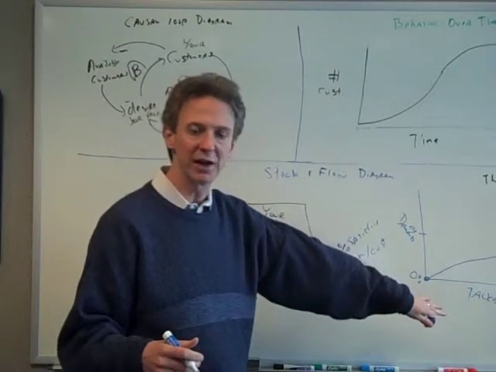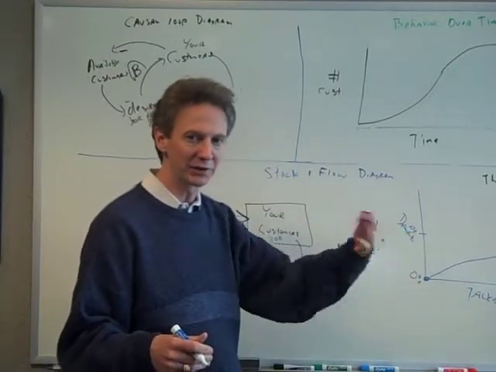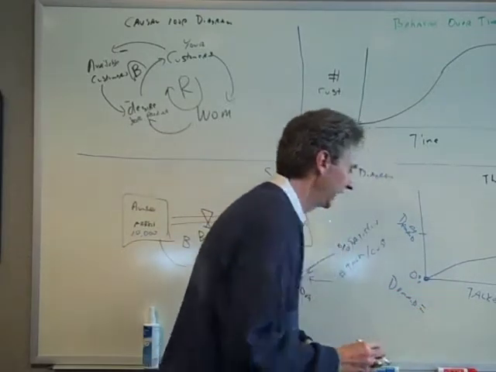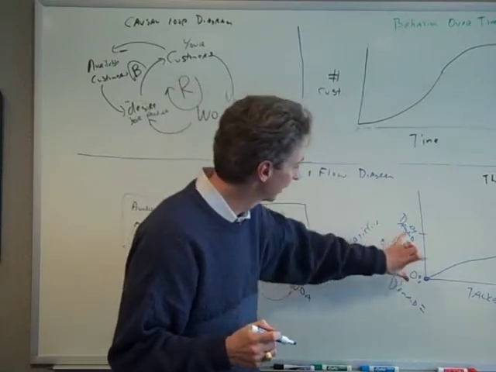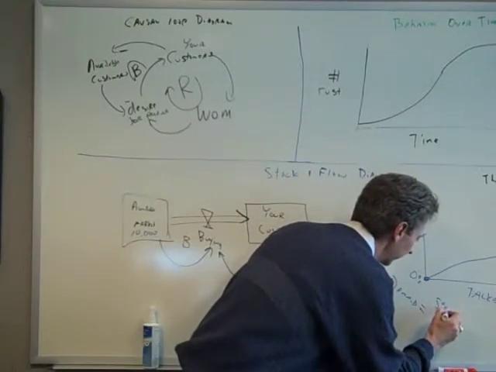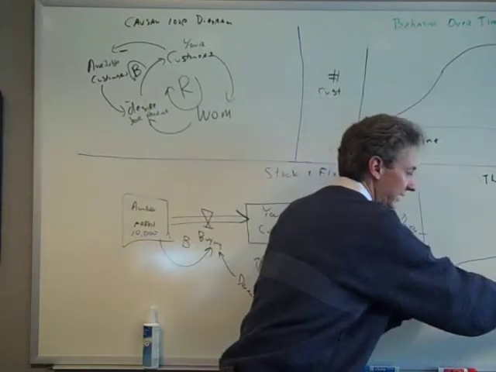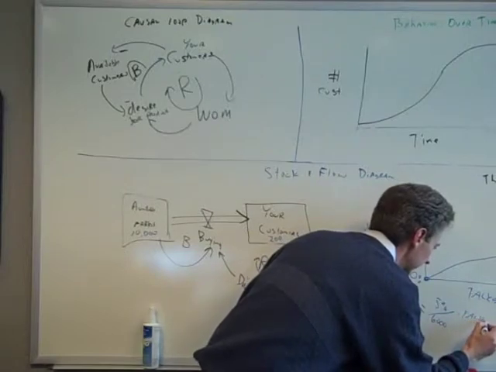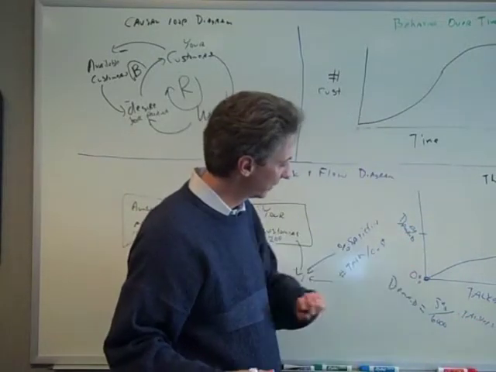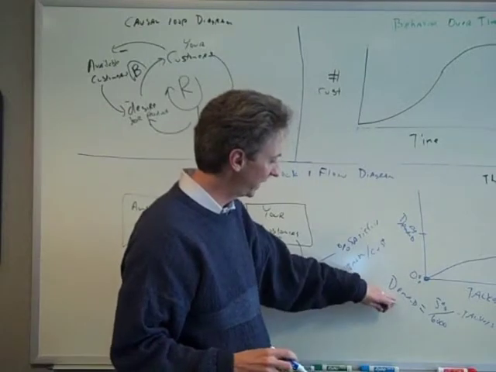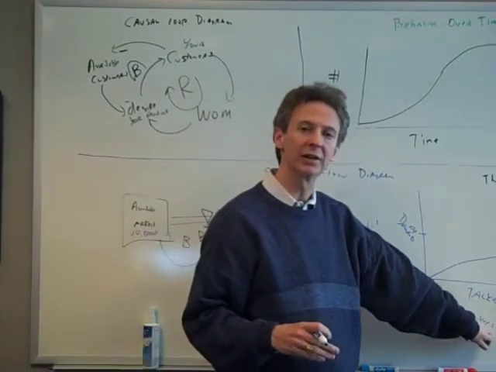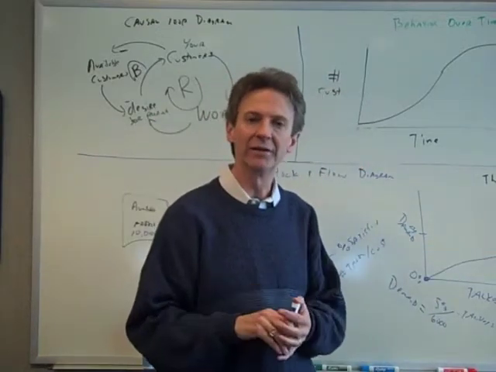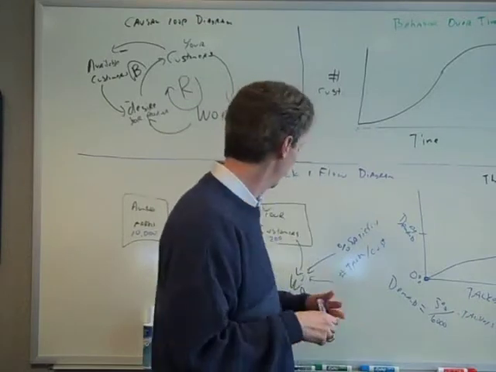If you were to write this into equation, if you remember middle school algebra, it's the y-axis, so demand equals the slope, which is rise over run. The rise is 5%, the run is 6,000, times the x-axis plus the y-intercept, which is zero. So demand is going to be 5% over 6,000 times the number of talkers. This has a max of 5%, which is easy to do in Excel with a max.